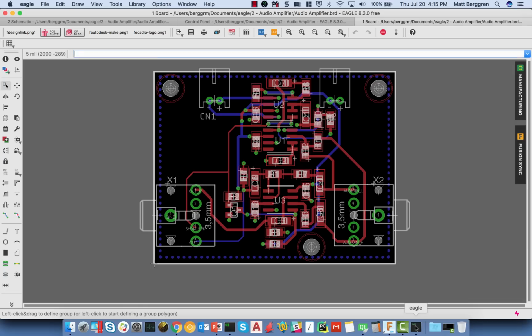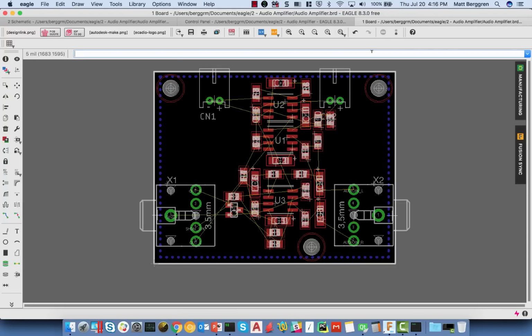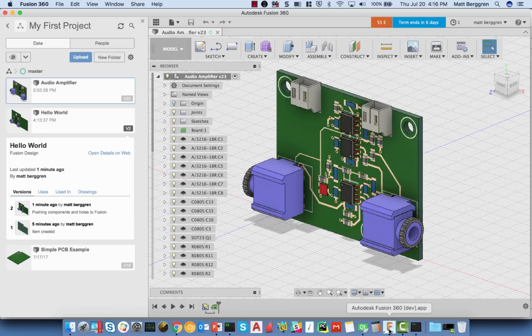Now, as a preemptive step, simply because we're going to go through this process and I'd rather not have it create a whole bunch of tracks moved to random locations, I'm going to rip up the design and just rip up the signals. Now, obviously, you don't want to have to do that for a significant design. My suggestion is as a preemptive step, rip up the connections which are connected to those components and will be moved as part of the synchronization back to Fusion. But with the board ripped up, I'm going to jump back over into Fusion.